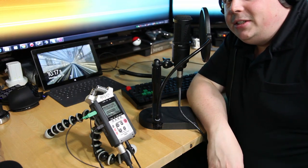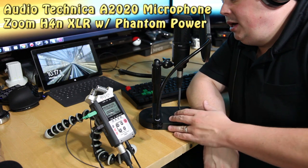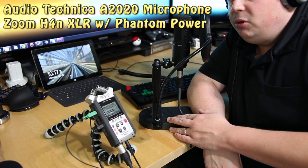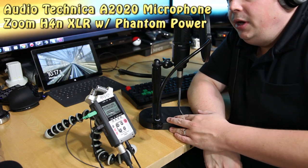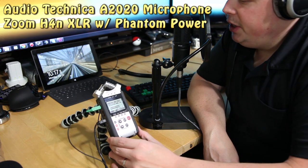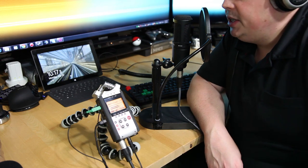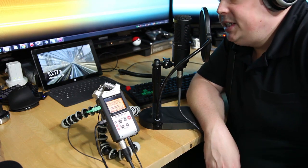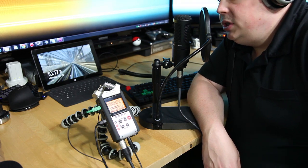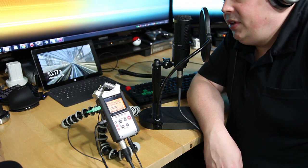All right, guys, just as a final test to show you the phantom power and the XLR inputs on this thing, I went ahead and connected my Audio-Technica A2020 condenser microphone that I have here, and I enabled phantom power, and it's a mono microphone. So I went ahead and enabled mono mix on the Zoom that you can see here, and I was able to very, very easily adjust the mic level so that I'm not clipping and I'm nice and clear, and I can monitor myself in real time through the headset. And when I do voiceovers and commentaries and stuff like that, I generally use this microphone because it's just a lot cleaner, helps me cut out some background noise and stuff like that.